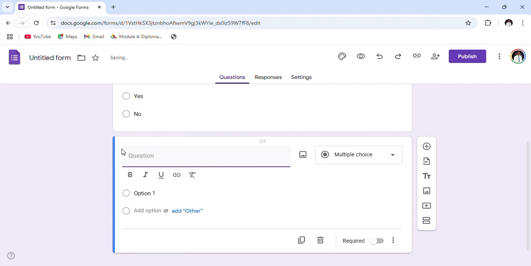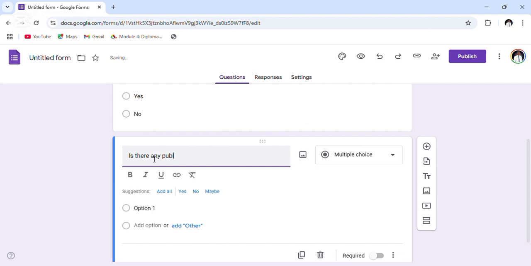Just go to plus there and add another question. That's how you add as many questions as you can to your form. Just go by the right side and click on plus. A new untitled question will appear for you, then you type in your question. As you can see up there, it is saving. Everything you are doing on Google Form is auto saving.